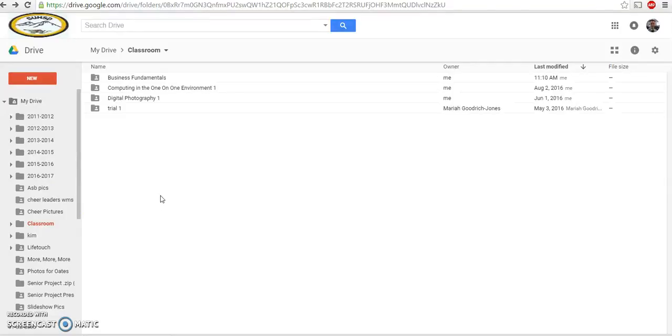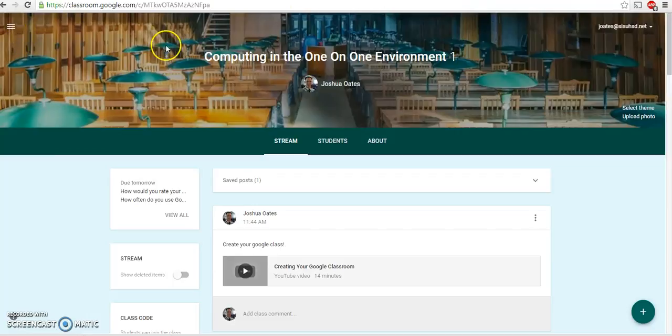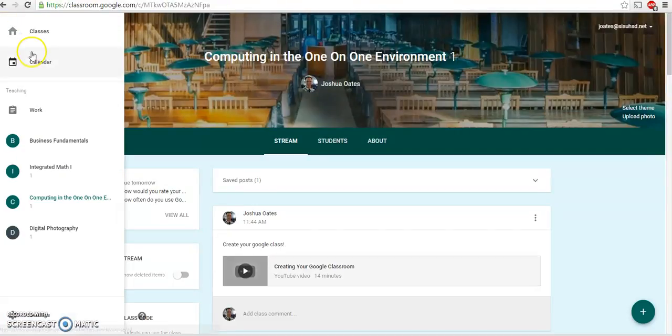Now, one thing I wanted to touch on was that you can still use these assignments in Google Drive. So I have these, remember we talked about the old assignments, and in our classroom we can actually upload those old assignments.